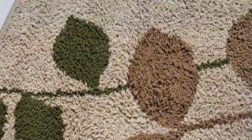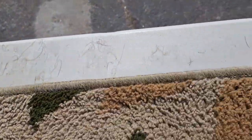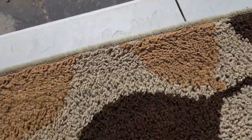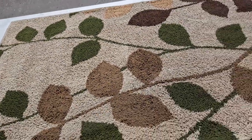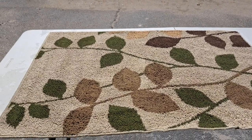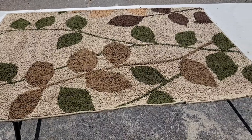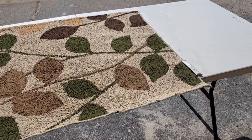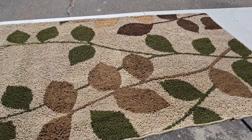All righty. Let me show you what showed up on the table. With Flex Citrus, you spray it on evenly and you allow it to dwell for 5 to 15 minutes. I always shoot for 7 minutes.